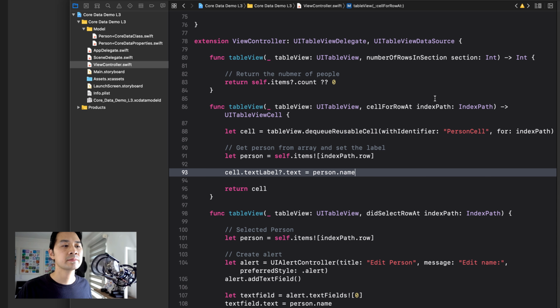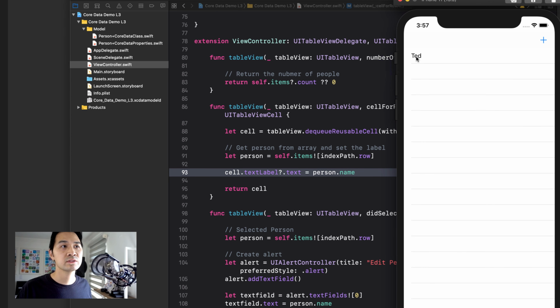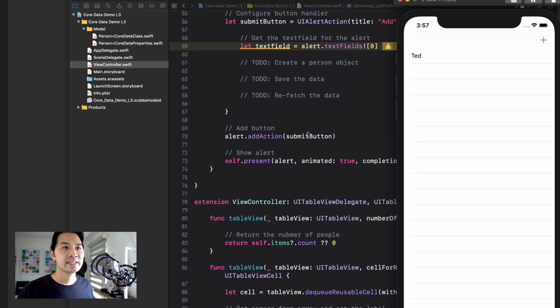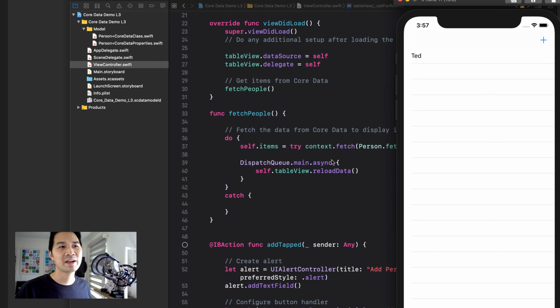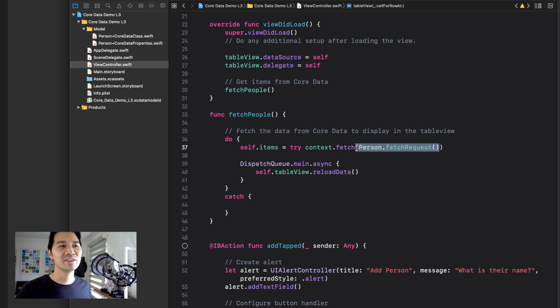So let's run it again. And instead of placeholder text, we actually see the name of the person object. All right, so now that's fetching data from Core Data. It's as easy as that, except that right now you can only fetch all of it. You don't know how to sort and filter, but we're going to cover that in the future.